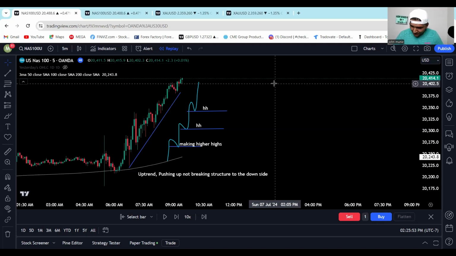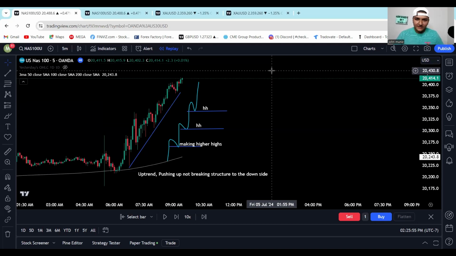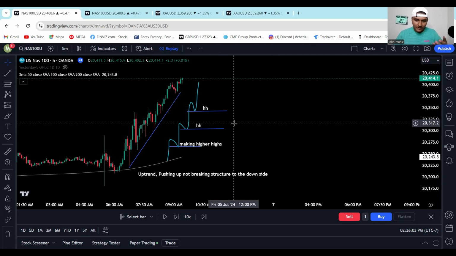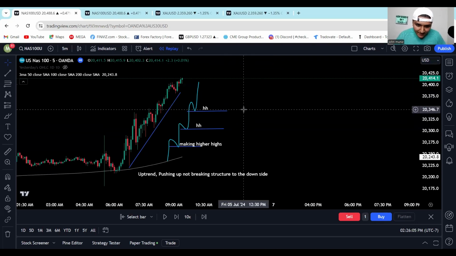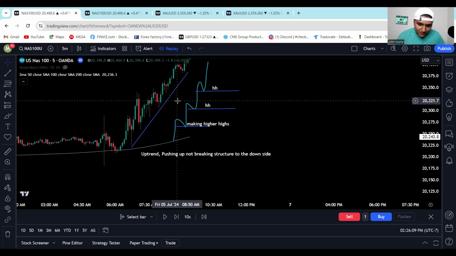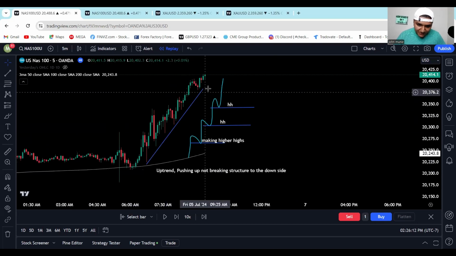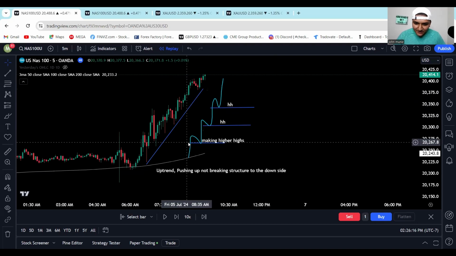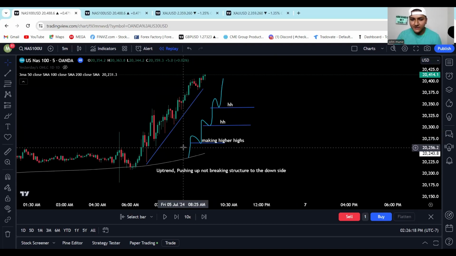So the first point, just like the last video, is what does an uptrend look like on TradingView? So simple, right? We're going to go over it. I have it right here. This is basically an uptrend, guys. We can see that we're going up here. I drew a line here, which means we're pushing up. Price, what is it doing? Price is pushing up. As you can see, when the uptrend does occur, we're going to create higher highs.